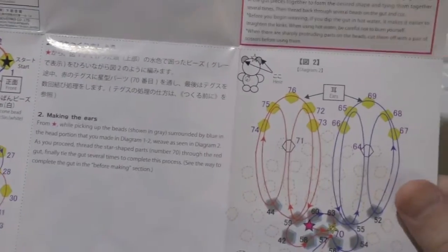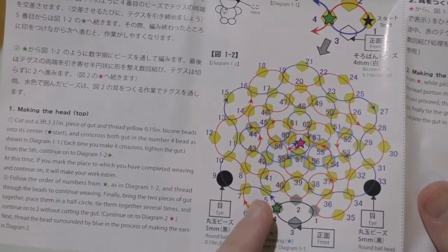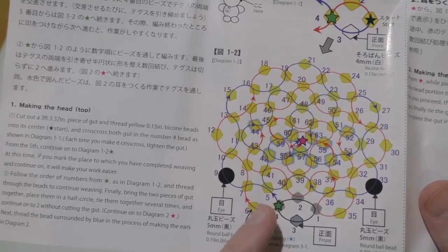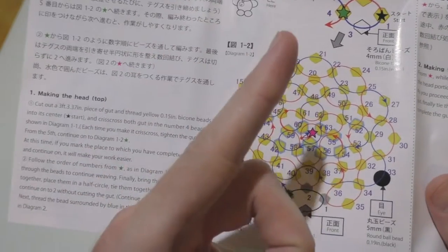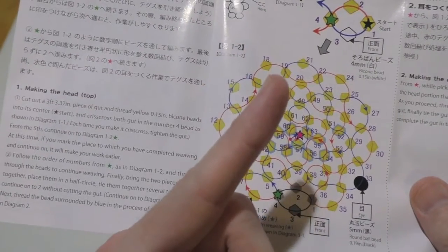Now that looks interesting. But yes, the first one we're going to do is make the head. So I'm going to give that a go and see, well, number 1, how easy it is, and number 2, what it looks like. So I'll be right back.